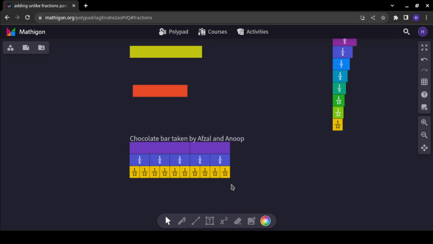Right. So these pieces will fit inside Afzal and Anoop's. So now can you figure out a way to split or divide the piece? And can you figure out a number to assign to this piece? Yes, it is basically 1, 2, 3, 4, 5. It's basically 5 out of 6. Or 1, 2, 3, 4, 5, 6, 7, 8, 9, 10. It is basically 10 out of 12.